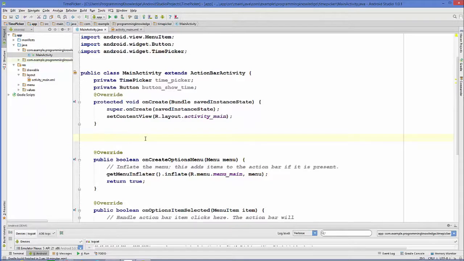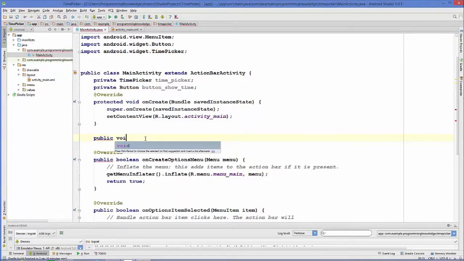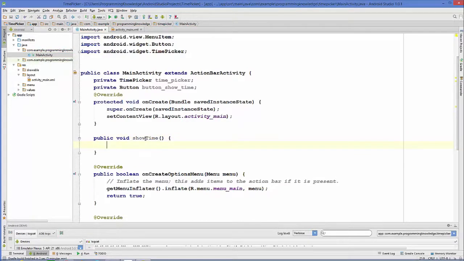So let's create a function, public void showTime, which takes no arguments, and inside this function we are going to first of all cast the objects which we have declared, first the time picker.